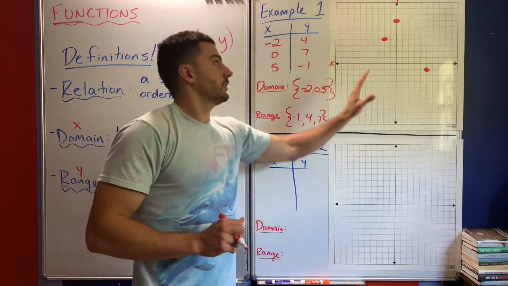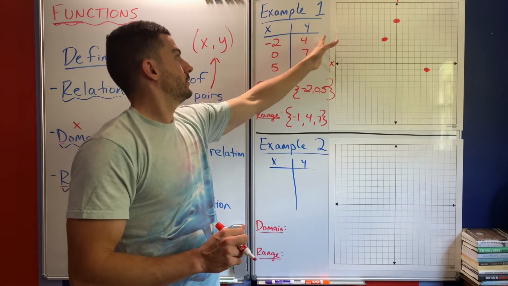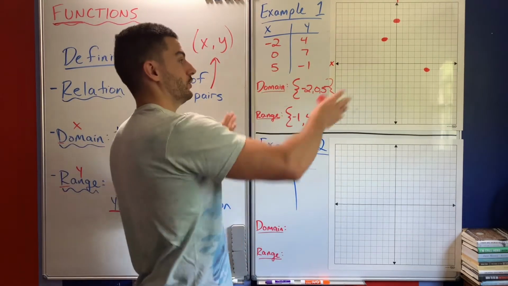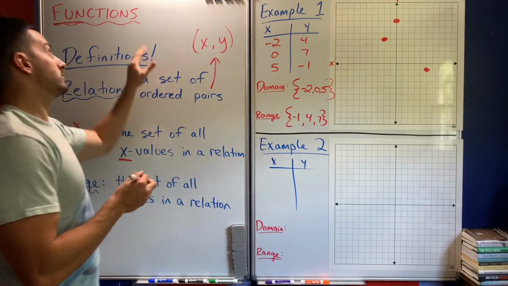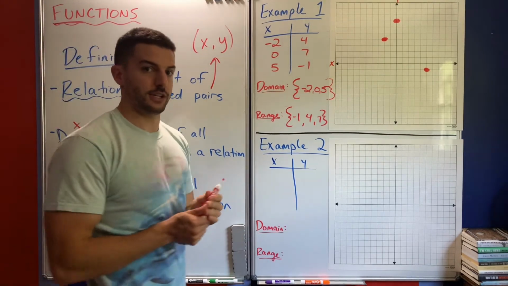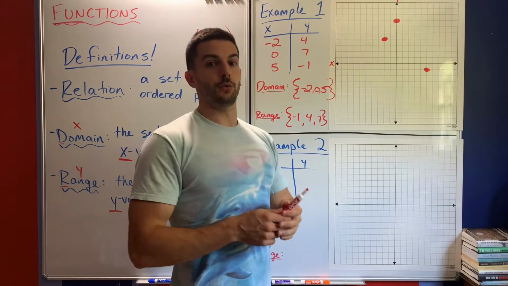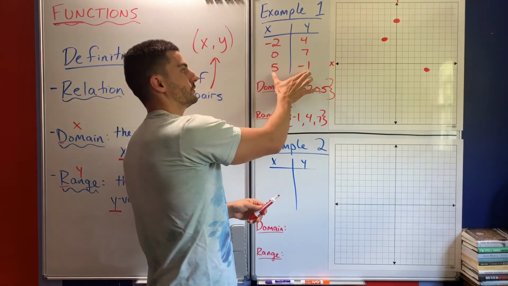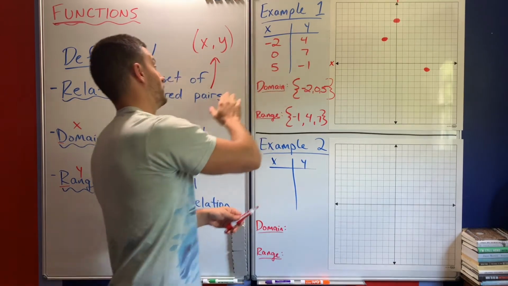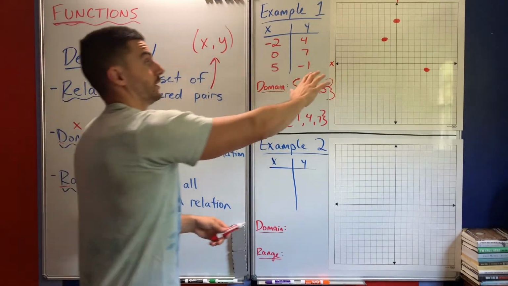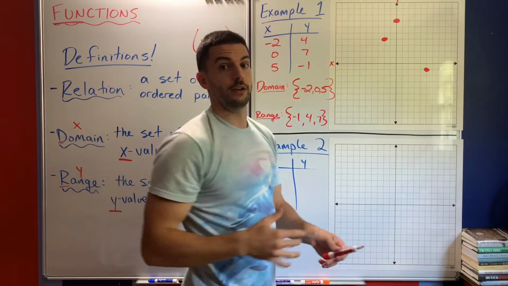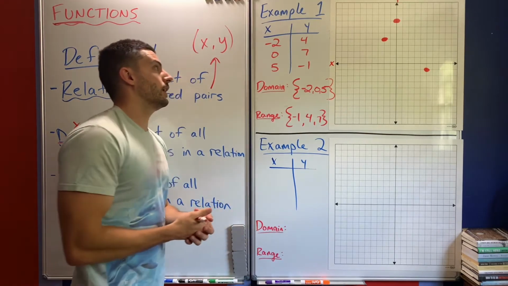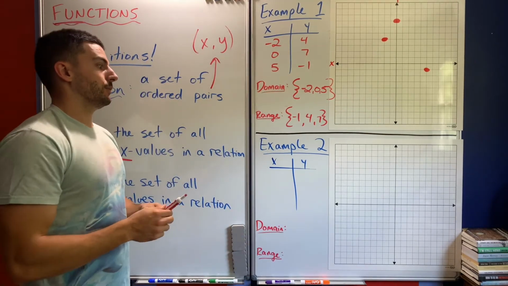So notice, we have our table of values, our graph, and then the domain and range given from that. And there's more to it too. But the big thing with functions that I want you to take away is that there are lots of different ways of displaying the same thing. This table of values is a way of displaying what this relation is, but the graph as well is another way of displaying what the relation is. There are some other ones too I'll go over in a little bit. But that's an example.